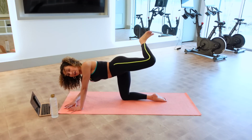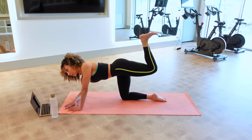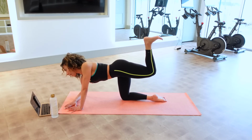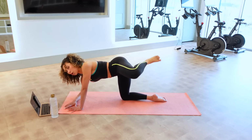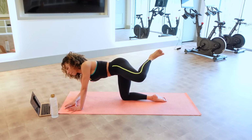Right arm can come down. We open kneecap to me. Right back where it came from. We're working the mobility of your hips now, but everything else is stable. Open and close. Wrap and open.